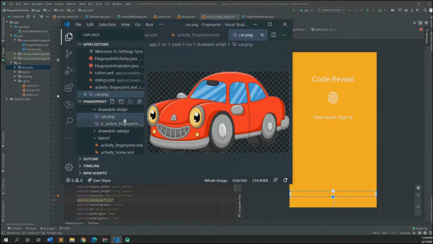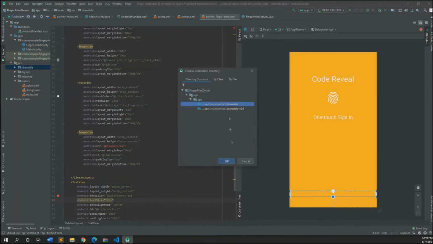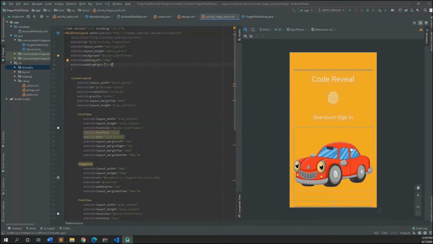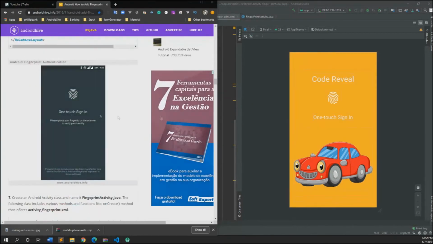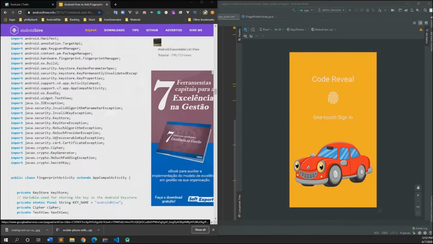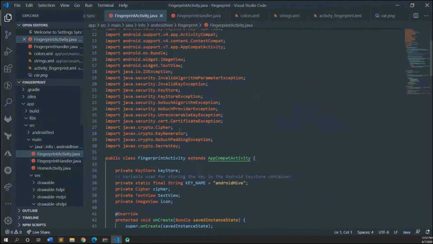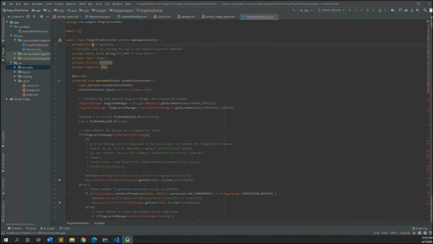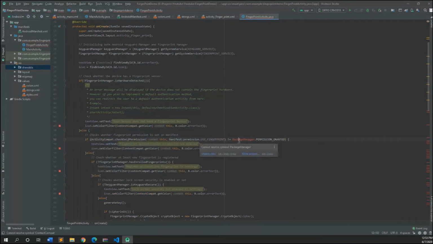Remove this one. Rename it, I think you should rename it there. Rename it content home. Okay, do the refactor. Okay, it's found.